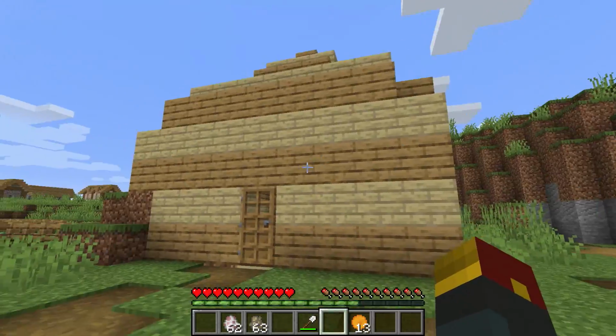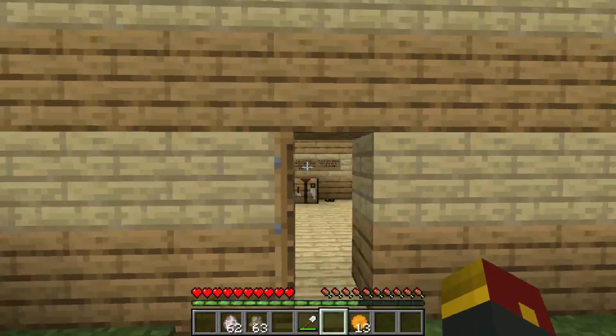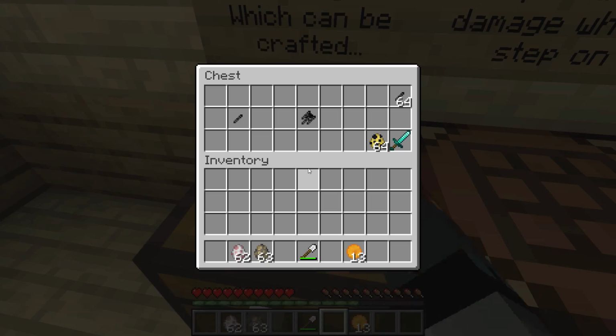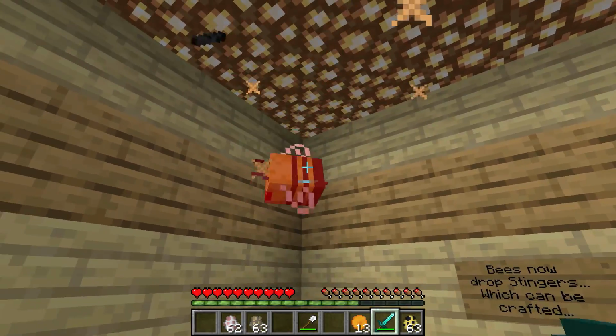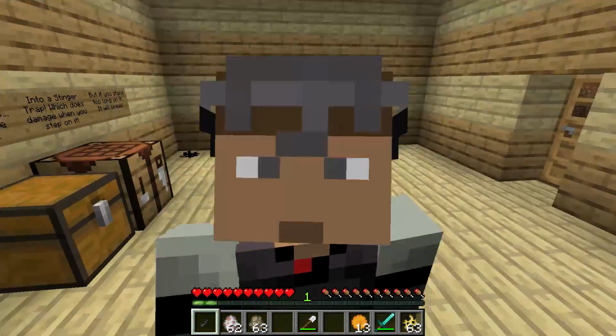It's ridiculous. Next up, we show you bee stingers, which are a new drop from specific types of bees. Into the giant hive we go to show you what I mean. They now drop stingers which can be crafted. However, bees will only drop their stinger if they have not lost their stinger. So as you can see here, we just got our hands on one of these stingers, and you'll be able to use these for traps.